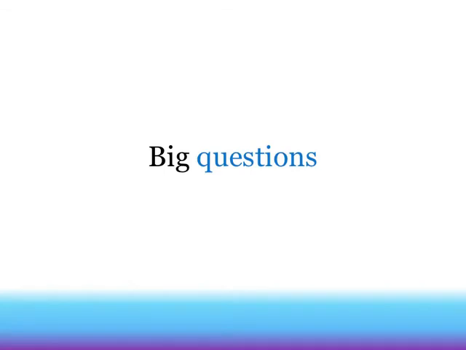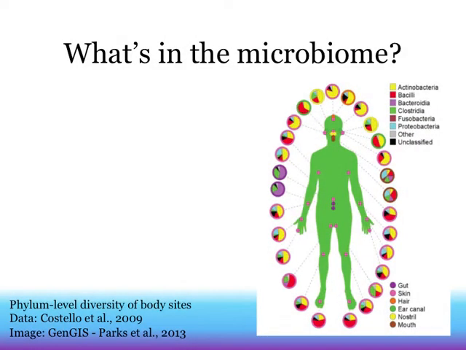So big questions. What are some examples of things we want to know about the microbiome that we might try to get at using culture-independent techniques? Well, here's one, the classic: who is there? So you take a sample from somewhere, poop, a table, the air, and then you do some sort of culture-free profiling. And, as I said before, you can use the sequences you get as proxies for biodiversity.